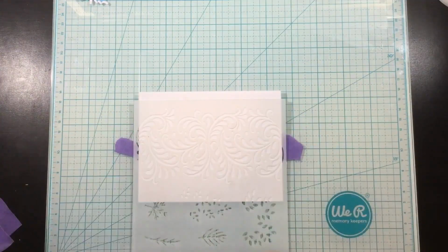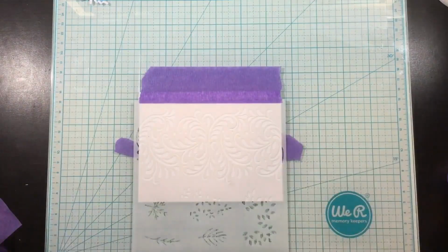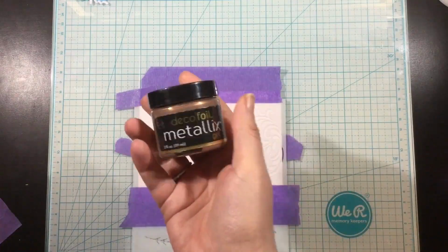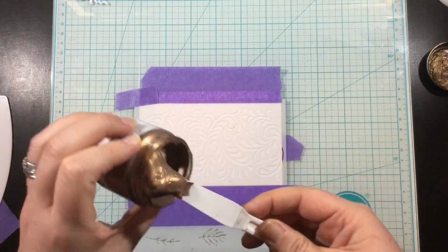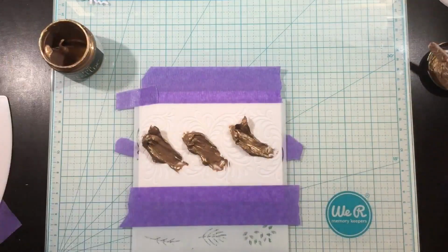I'll use a little bit more purple tape just to mask off the top and the bottom so that I don't get any of my metallics gel onto the edges of my card, because if you're anything like me, I go crazy when I'm stenciling. You're going to see here I put down way too much of this metallics, and this is the aged copper color of the metallics gel. This is my favorite color.